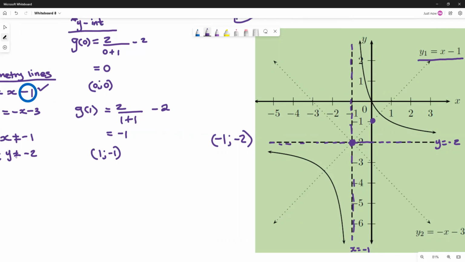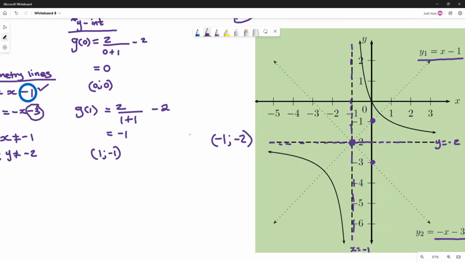Then the second one, let's check. The second one, its y-intercept is -3, right? Its y-intercept is -3. So you go to -3, you make a point. And then you join with that one because you already know that it has to cross there. And then you use dotted lines. That's your second axis of symmetry line, which is y = -x - 3, right?